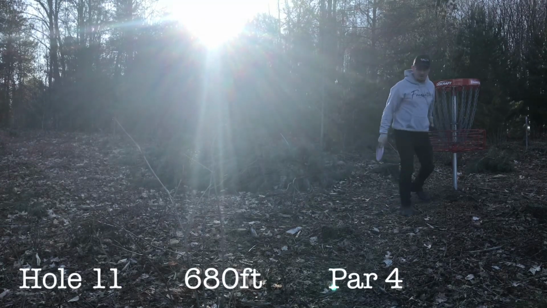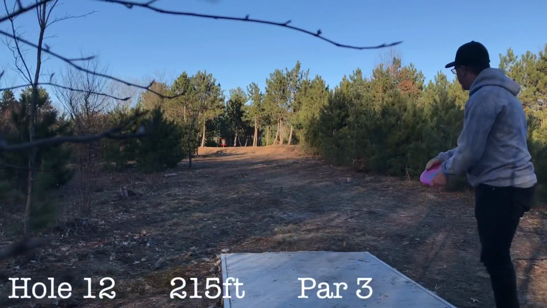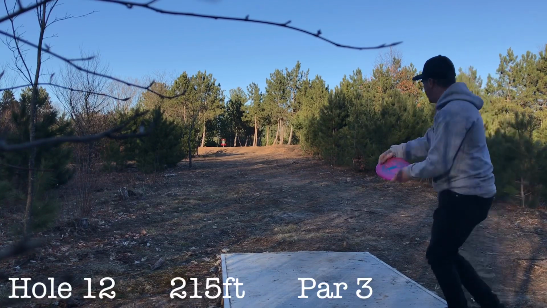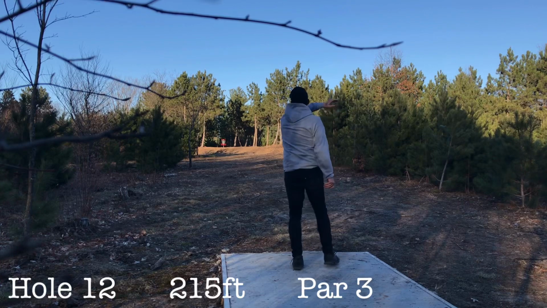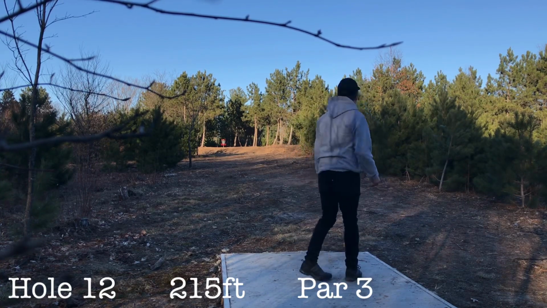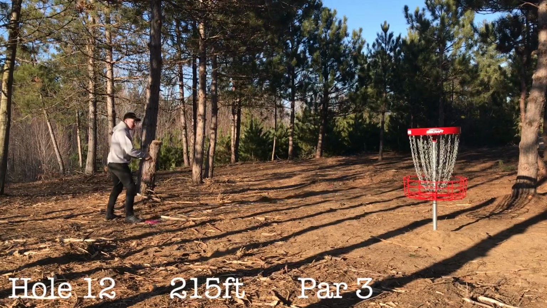Going into hole 12, it's going to be the easiest hole out on the course. It is 215 feet, par 3, dead straight. I'm just throwing a Crystal Luna off the tee, just trying to cash this in. I leave it probably like 2 feet high. It just glides over the basket and finishes off a little bit hard left.